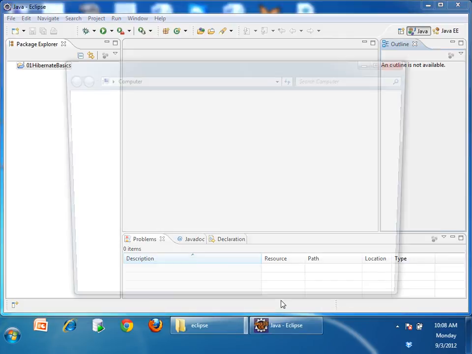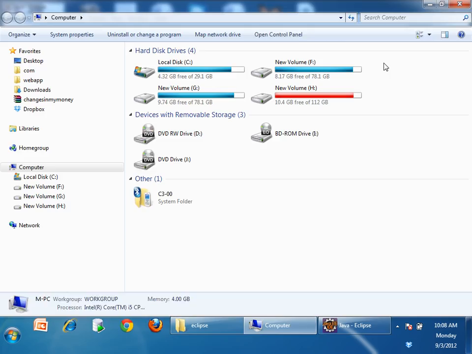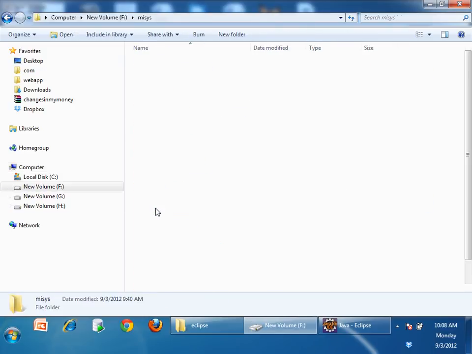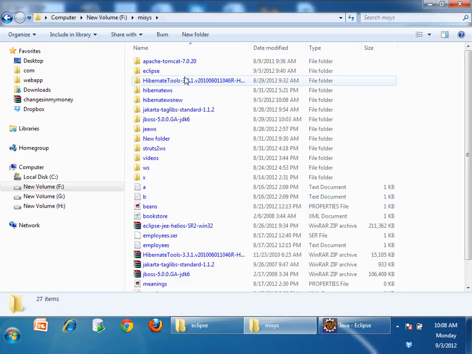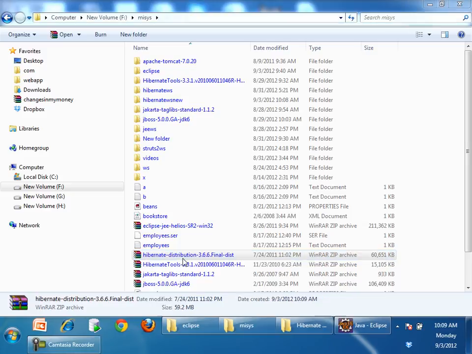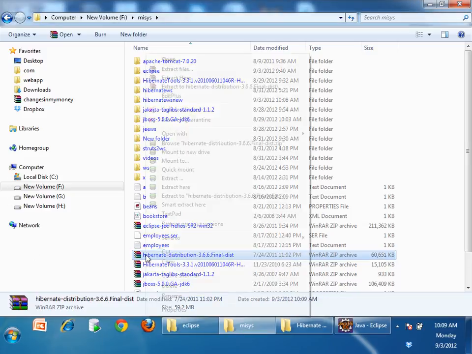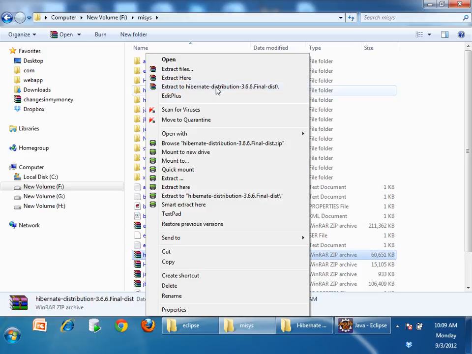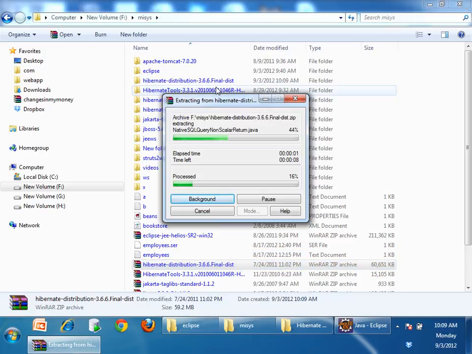Then go to your shared folder. There I gave you the Hibernate distribution, I guess. Did I give Hibernate jars to you? What all did I give to you? Extract this Hibernate distribution. Because to work with Hibernate, as I told, Hibernate is an ORM tool.